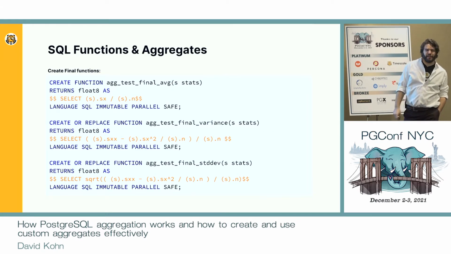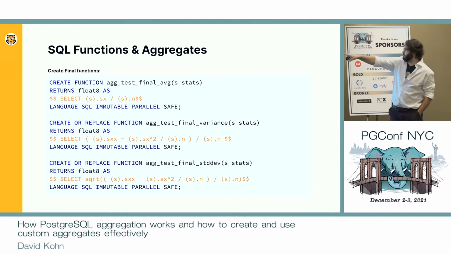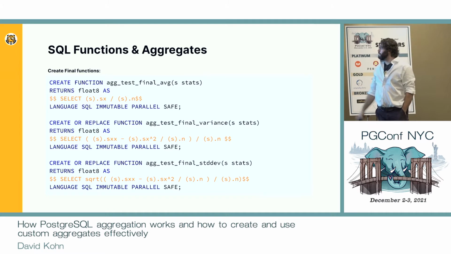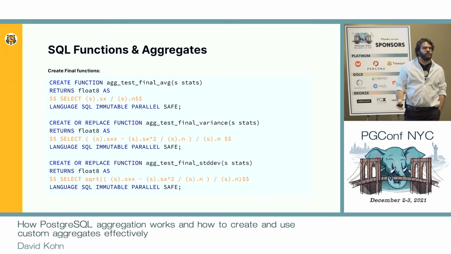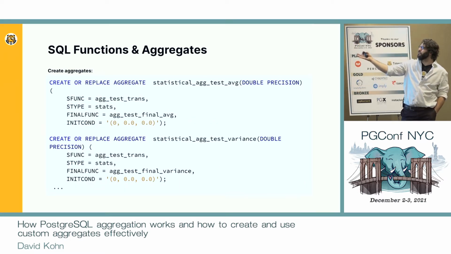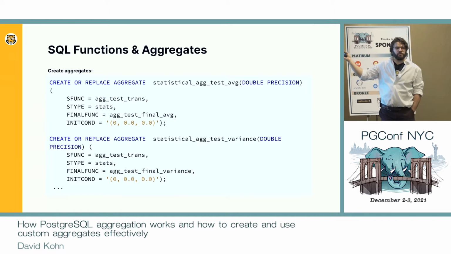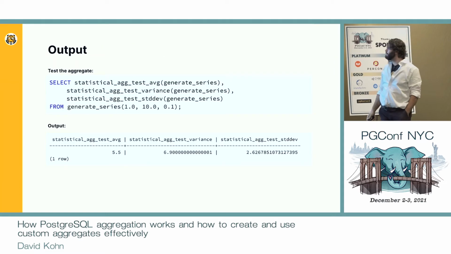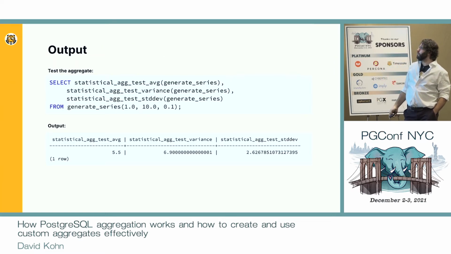Then we might want to provide some final functions. So I would take this stats thing. If I want to get an average, I need to divide my sum by my count. If I want to get a variance, well, that's the formula for variance. I'm not going to read it aloud to you. You can look at it. And standard deviation, similarly, right? So pretty easy. I can then apply those, and I can now make simple aggregates using those final functions that I've just defined in SQL. Cool. So that works nicely. You see that it kind of works.